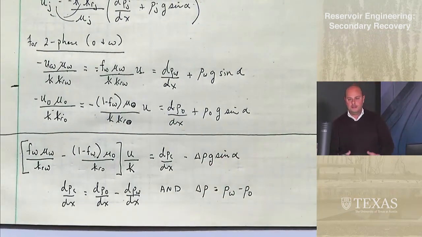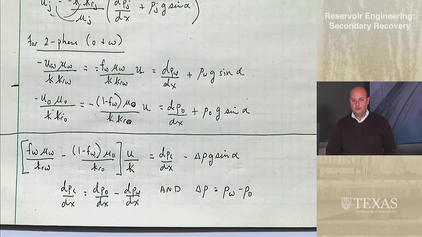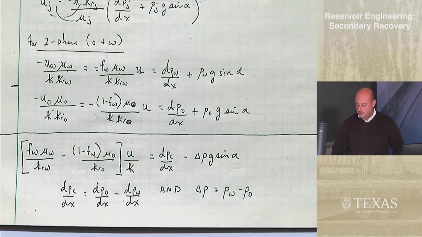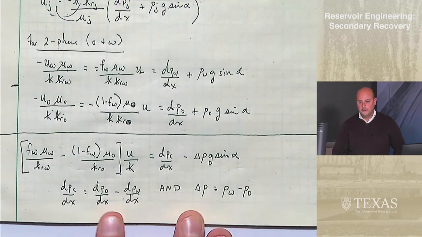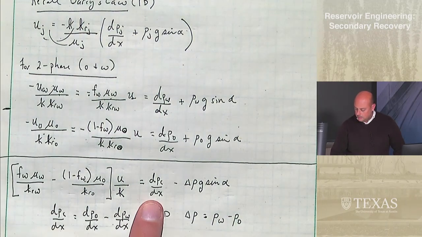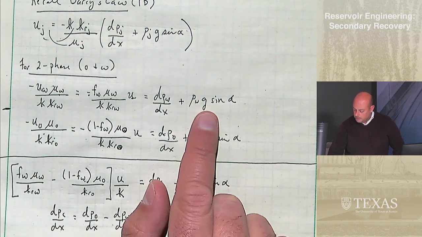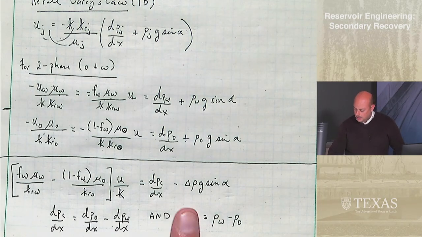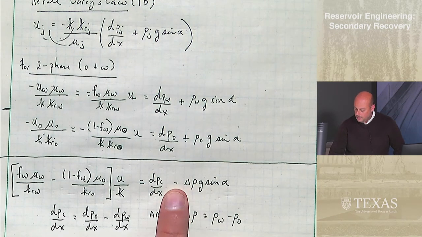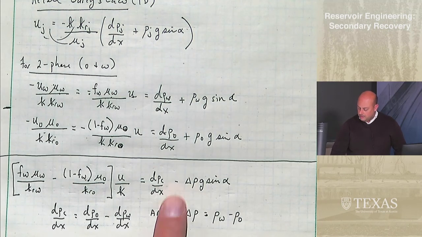Okay, so let me make a few comments about that. The first one is you should try to derive that yourself. So if that went a little bit fast, you're not quite sure of it, it's just algebra. Spend a few minutes to try to do it. Rewatch the video a couple times if you need to, but try to reproduce this over here. dP_o/dx minus dP_w/dx is equal to dP_c/dx. That's why I wrote that over there. And then we had this rho_o g sine alpha minus rho_w g sine alpha. And I get this delta rho. And you might be wondering why I have a negative there, because this is a positive minus that. Why is that going to be a negative in front of the whole thing?